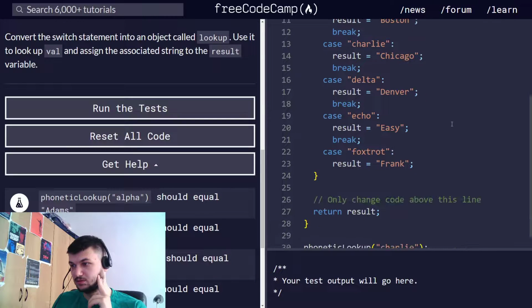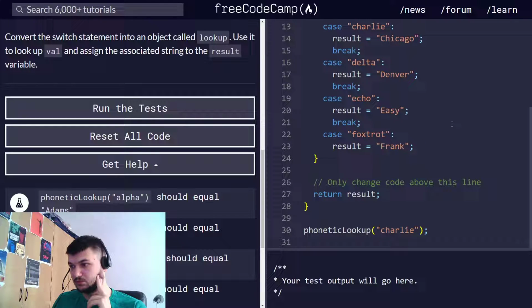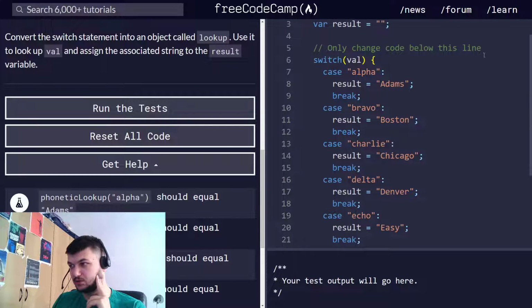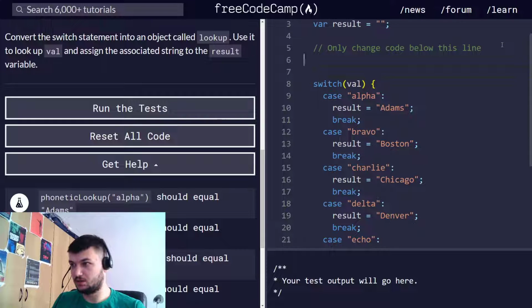Okay. So we need to take all this switch and make it an object called lookup.